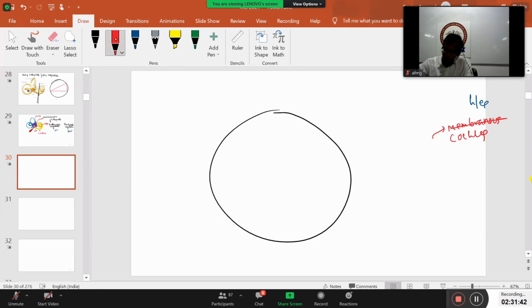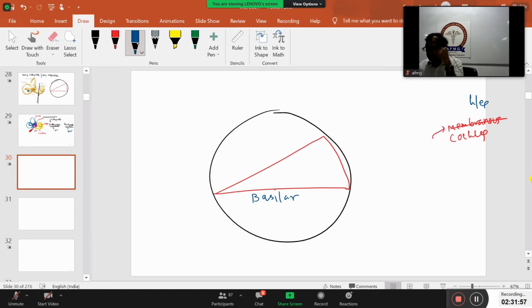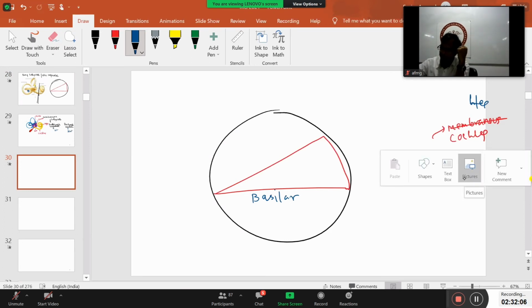This is the bony cochlea. This is the membranous cochlea. And membrane, as I said, has names. This lower membrane is called the basilar membrane. Why do you think it's called basilar? It is on the base, lower side. So it's called basilar membrane.